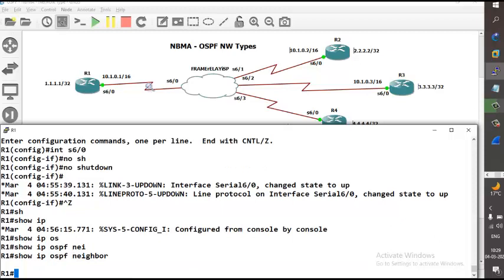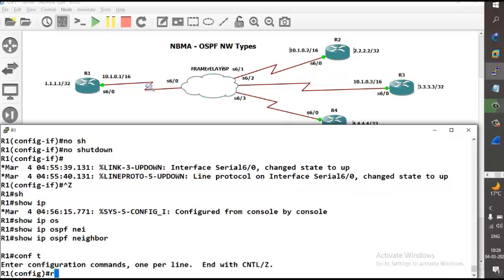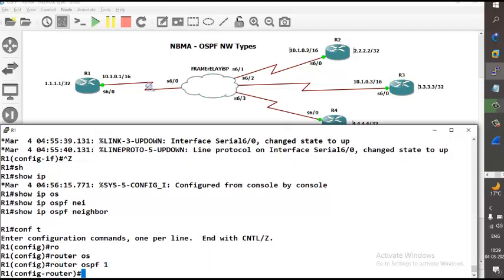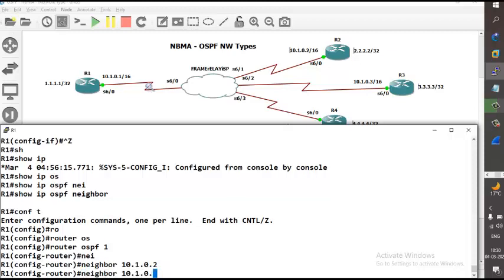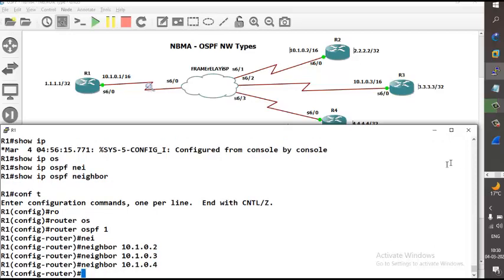So what shall we do? We have to configure neighbor manually. Router OSPF 1, neighbor. Now what is the difference between the first one and this one? In this one there is no DR/BDR, so you need not say priority 0. Nothing like that. 2, 3, 4.